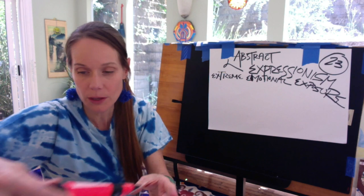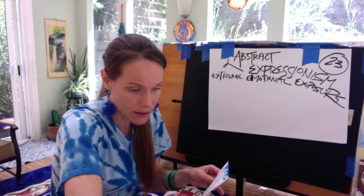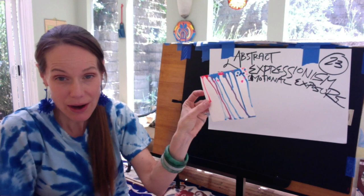Now, I didn't tell you guys this, but I really enjoy that when I see some of your artwork on your assignments, I've noticed you're taking these amazing notes. And I think that is awesome. This will be such a great little keepsake of information about our general amazing art terms that you will use forever. Okay, so I got a lot of work to go though, but it's looking pretty good.